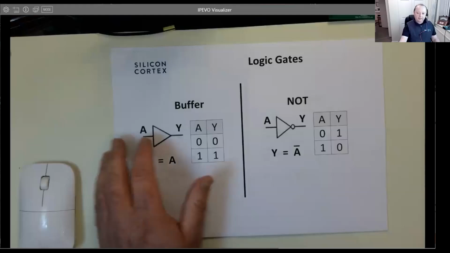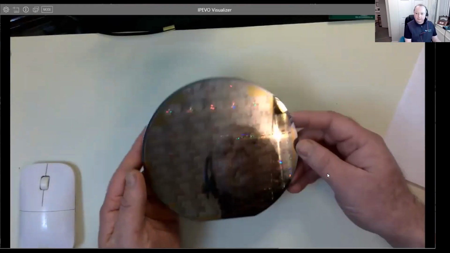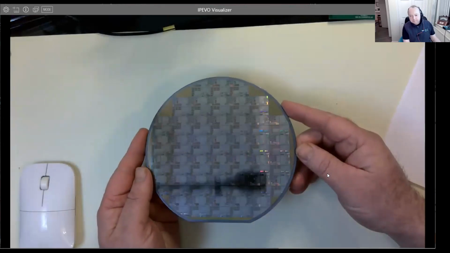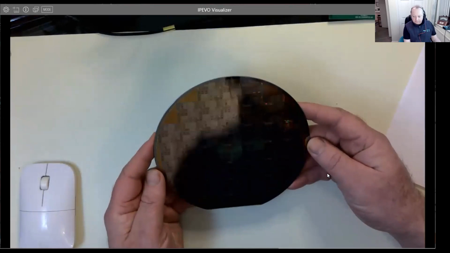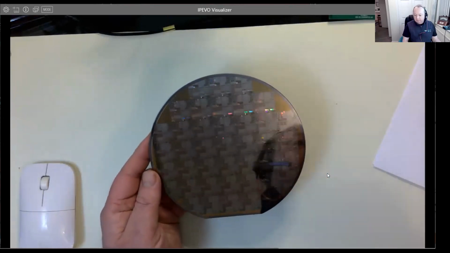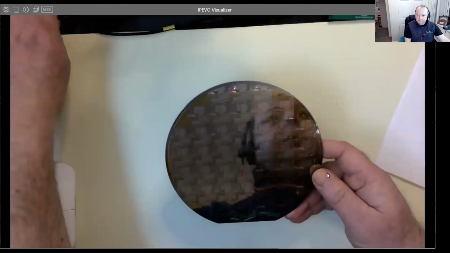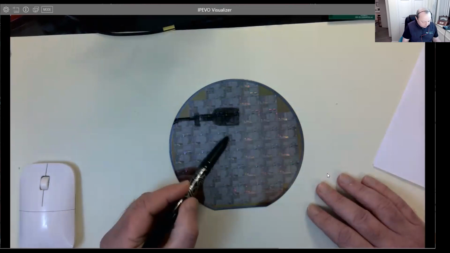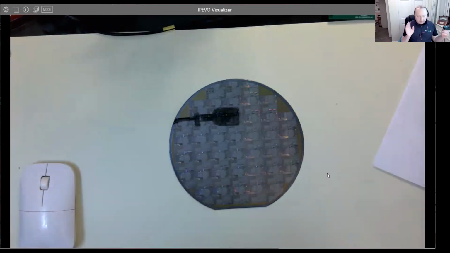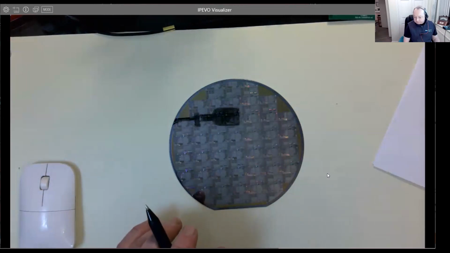Before we get on to logic, I happen to have here a wafer from a fabrication. It's an AT51, a 1980 8-bit microcontroller. I'm not sure how well you can see, but there are lots of tiny chips on here, and there are probably hundreds of millions of logic gates.